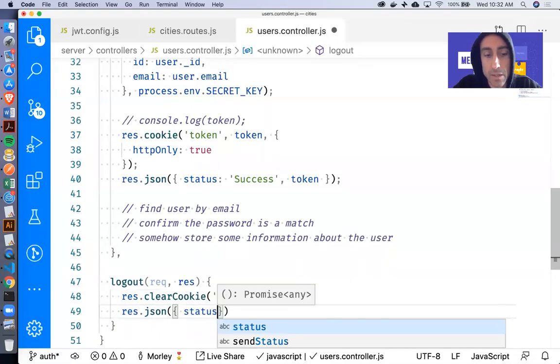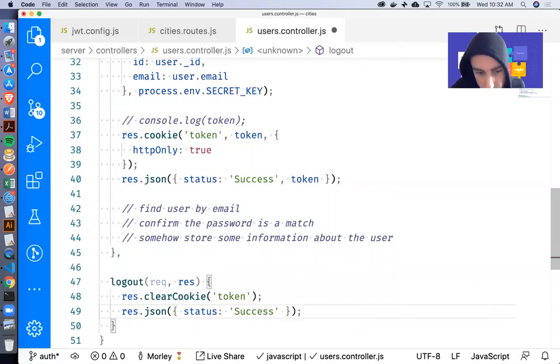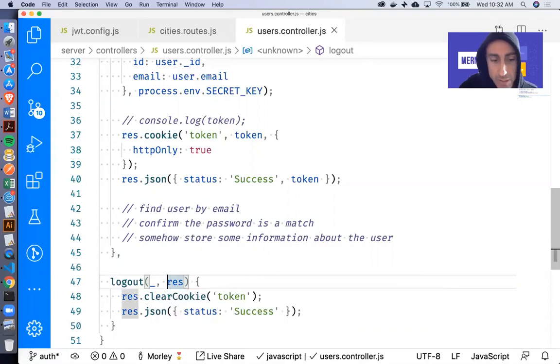We'll just say status success, whatever. Okay, since I didn't really need the request at all, I can just underscore that if I want. It's really just a placeholder parameter at this point, not being used.